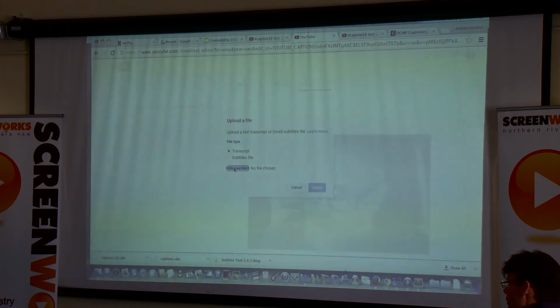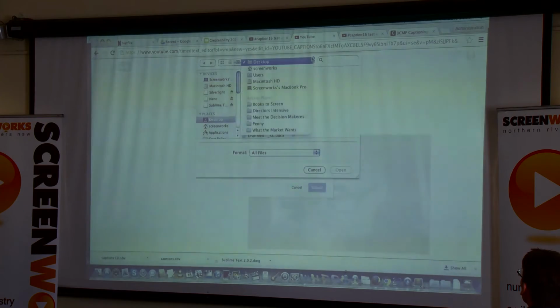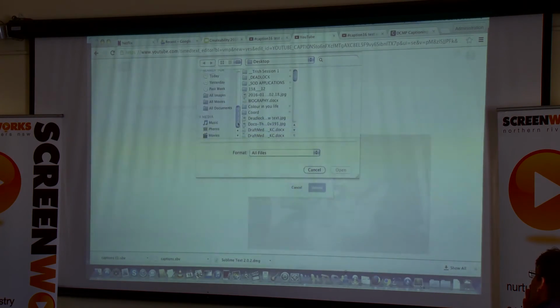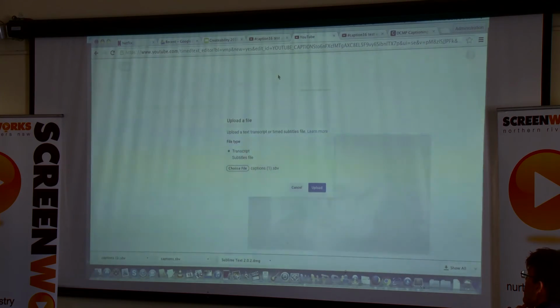So I'm going to choose the file. I think I had it in downloads. Okay, so this is the one I did. Remember when I made the transcript before, I used Mark Lockery. So in my transcript, I kept my name Mark Lockery. We should see that when we do it. Double click on that, and then you just upload.